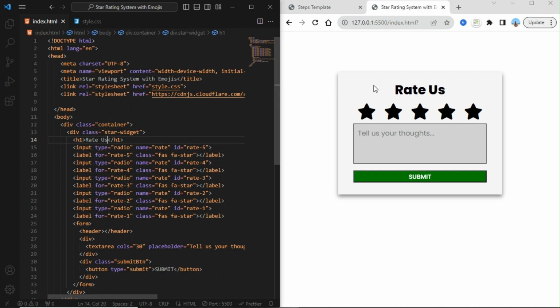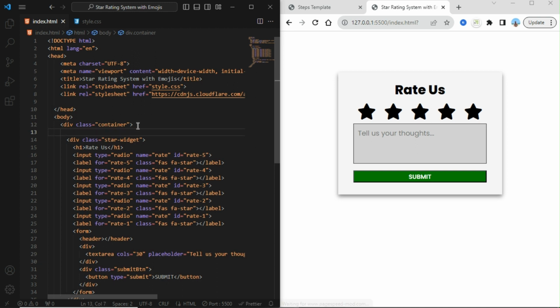So the next thing we need to add is the post. It should be inside the container, so with a div post.